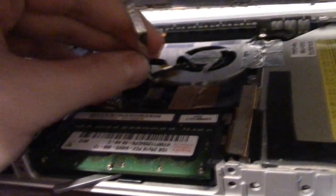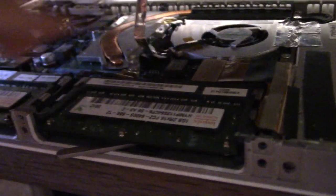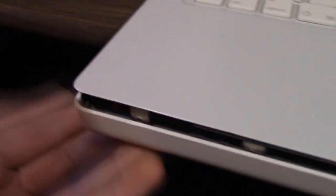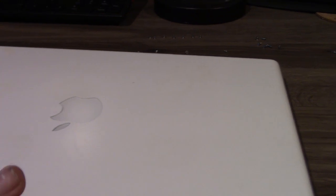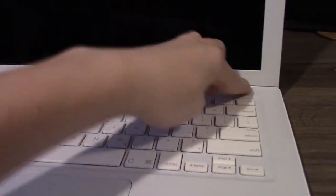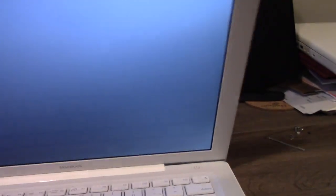Should go in right around right there. Alright, it's in. Cool. And then it should just slide into place. It's all back together. Finally got all the screws and the battery in place. Now it's time to test it and make sure it works. It definitely works. So this is very nice to know. How's the battery faring with all of this?